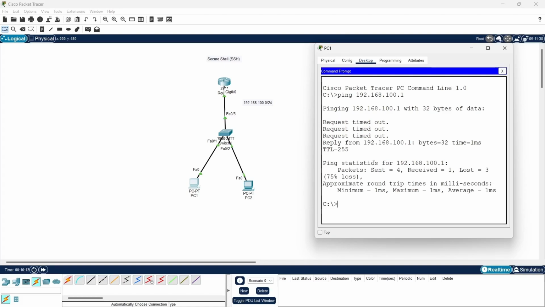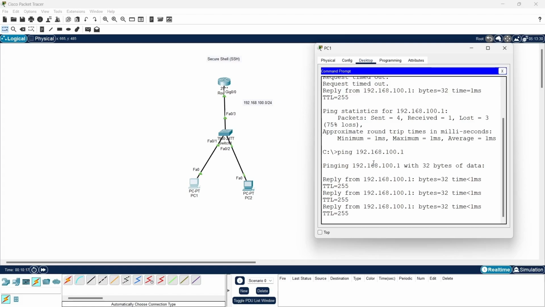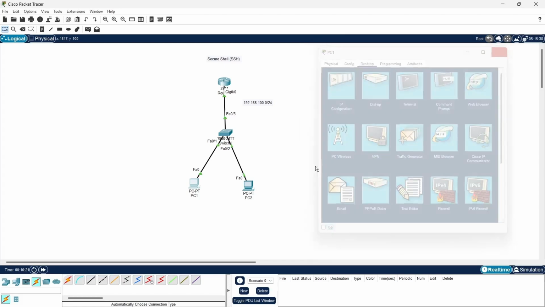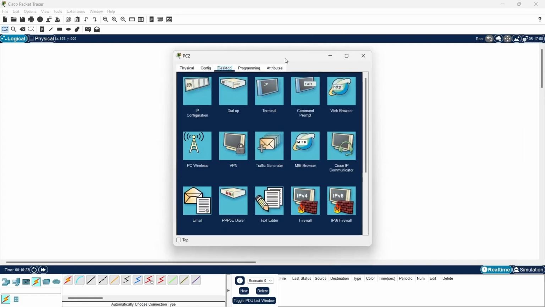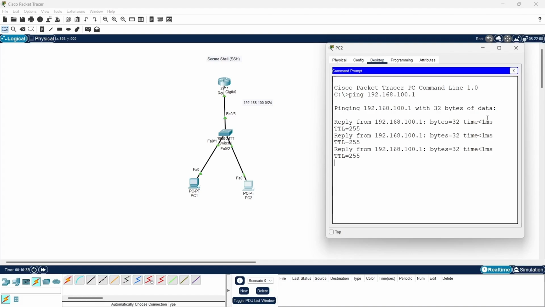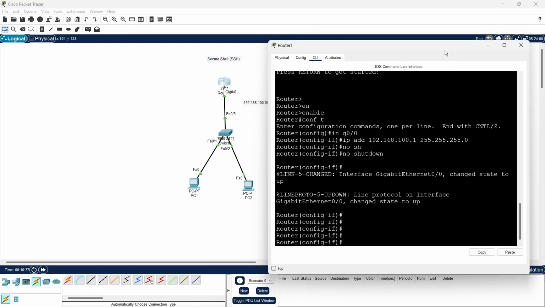Let me check. Oh yes, it's pinging now. It's the default gateway. So connectivity is good. Let's ping from this PC to the router. Yes, it can ping. So now let's check how to configure the SSH.